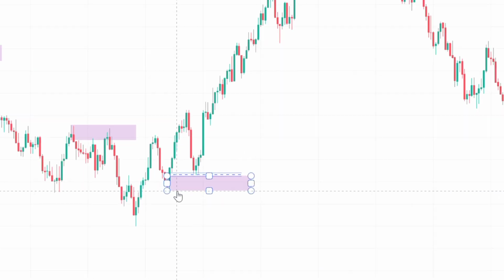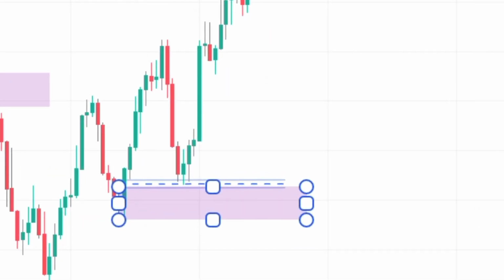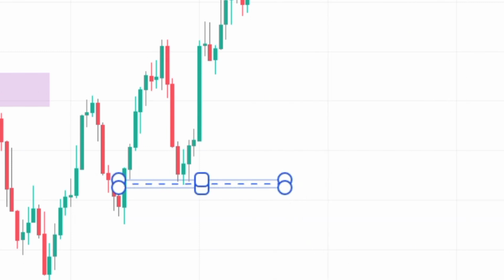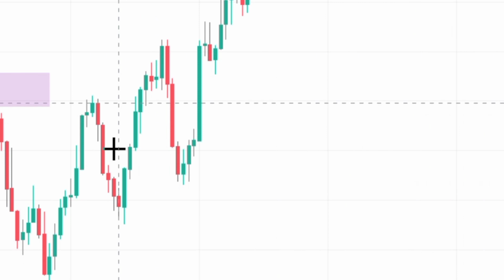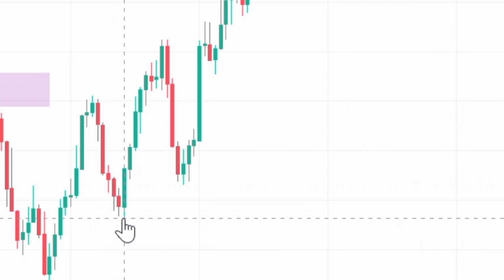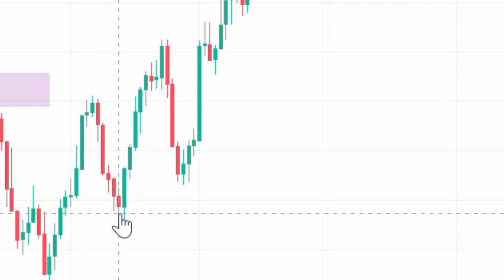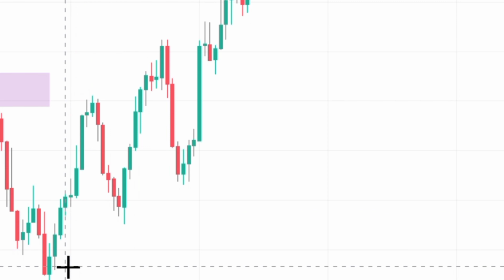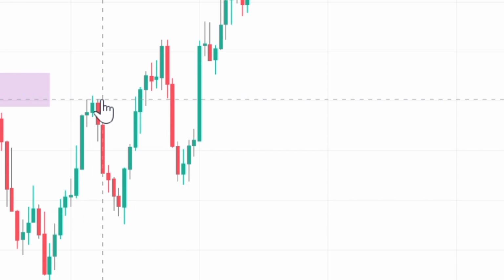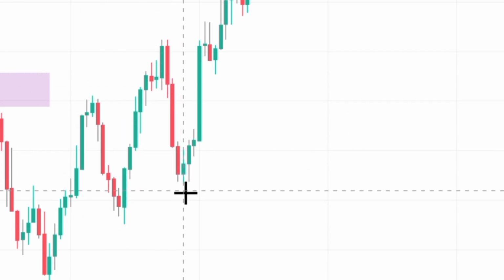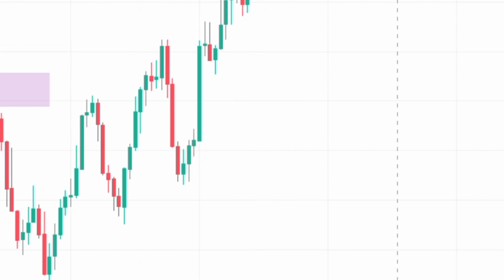As you can see here, this is another order block that has an FVG. You can see there is a fair value gap following the order block, and the order block is unmitigated. And thirdly, the order block leads to a break of structure. It's coming from where it broke structure down. So you can see that when price reacted at the FVG, price kept going up.